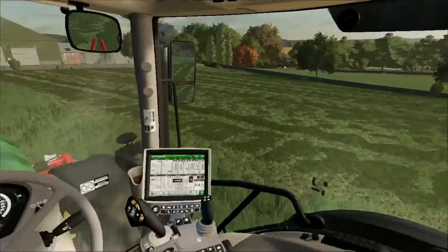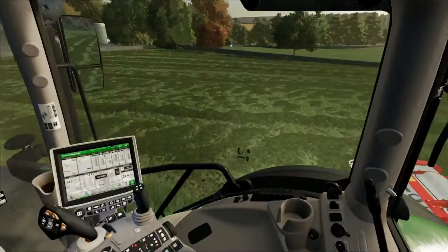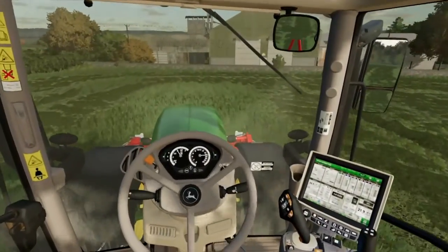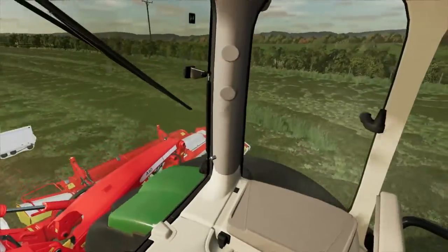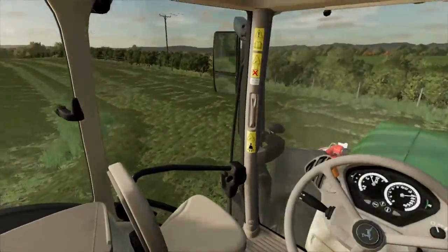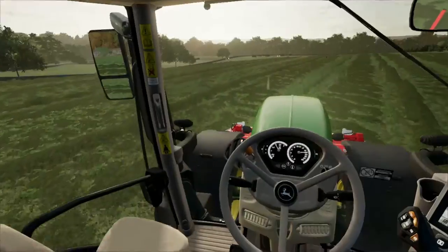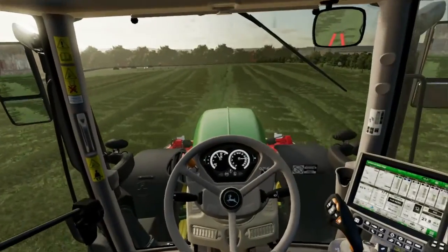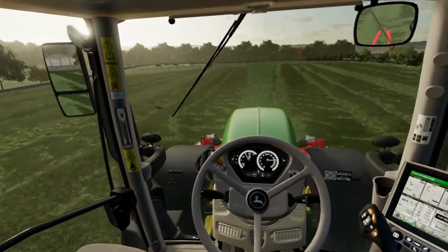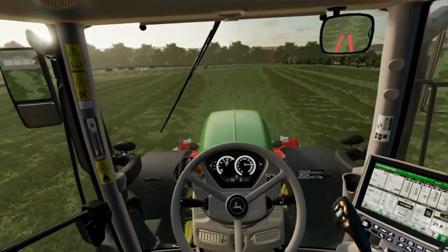Almost done, and the rangers came, and it's a bad idea to mow grass in the rain because it can get stuck. So what we are going to do is finish as long as we can. We will finish up the field and we will windrow it tomorrow. So we have a lot going on tomorrow. We will have to go and sleep.